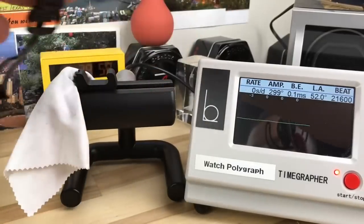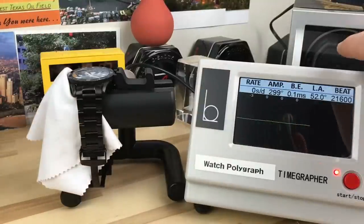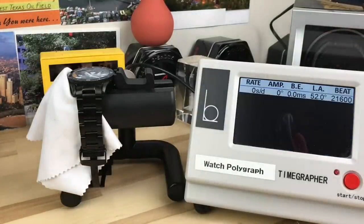I was kind of surprised. I didn't read this website, so I don't know if he actually does a whole lot with it. So we're going to go ahead and run the polygraph. I'm going to leave the sound on because it's kind of cool to listen to, tick, tick, tick, tick. All I did was hand wind this. I didn't even wear it or anything, so I bet you it would even be better if you wore it for a little while.